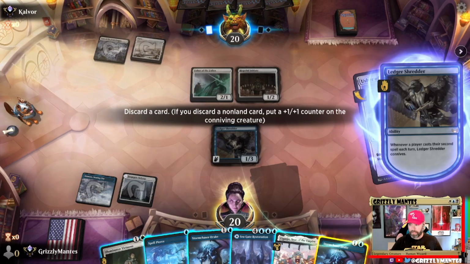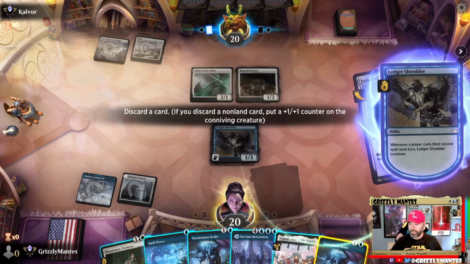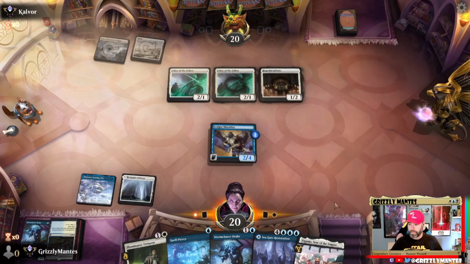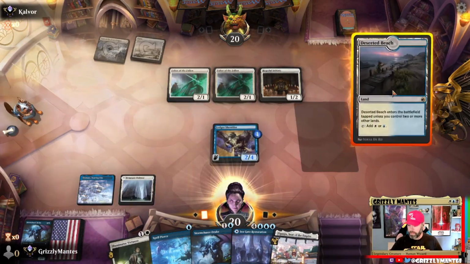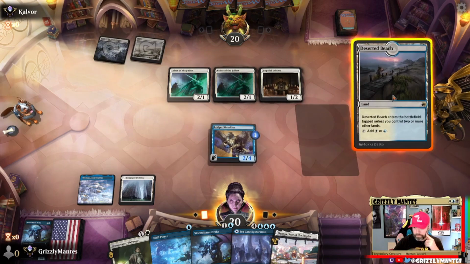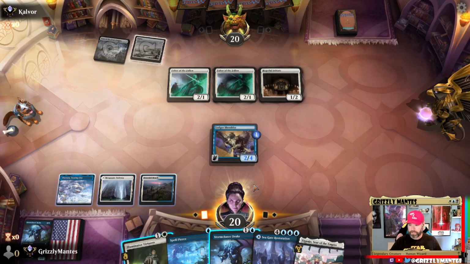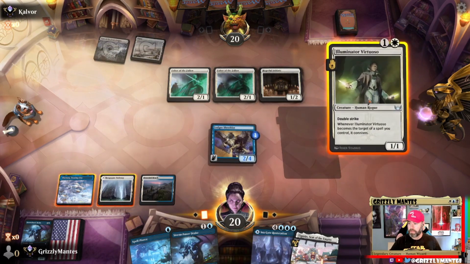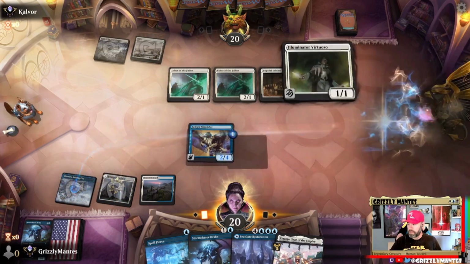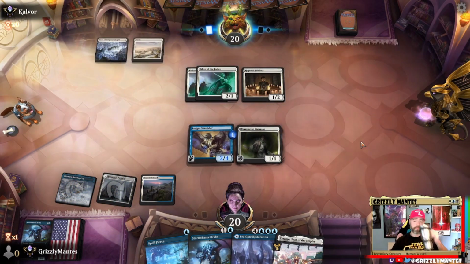Am I going to Spell Pierce anything this game? Let me think about it. You never know. Okay. Gotta appreciate that. Can't double spell, so do I want the Virtuoso? Thinks I do. There's all of our boosters here. No attacks yet. No reason to rush.